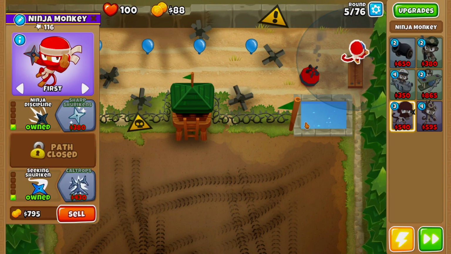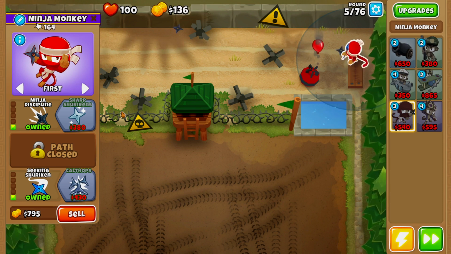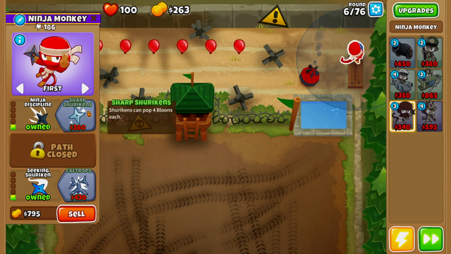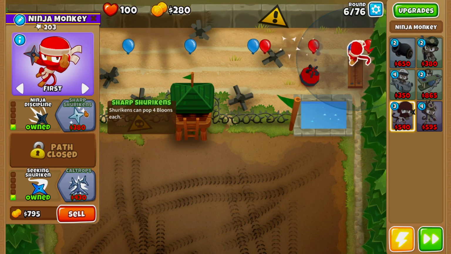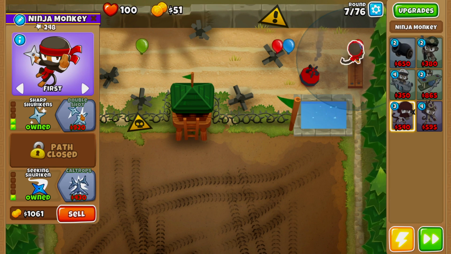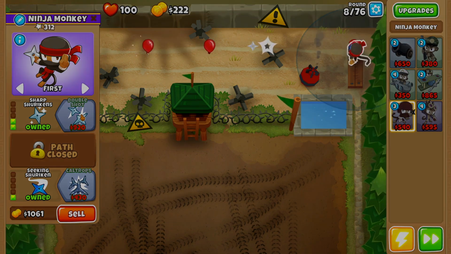And that's just because we want to make sure our Ninja Monkey hits all of the balloons that it can possibly hit. So much similar to what we've done in the past, like I already said, we're going to be upgrading our Ninja Monkey to the tier 3 up with Seeking Shurikens, and then we're going to go ahead and go for Balloon Jitsu. So if you guys already have the gist of what we're going to be doing here, I'm going to go ahead and fast forward to around 36, I believe.